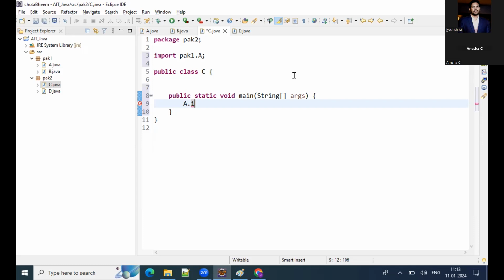So that is public. Public members within a package or outside the package can be called.